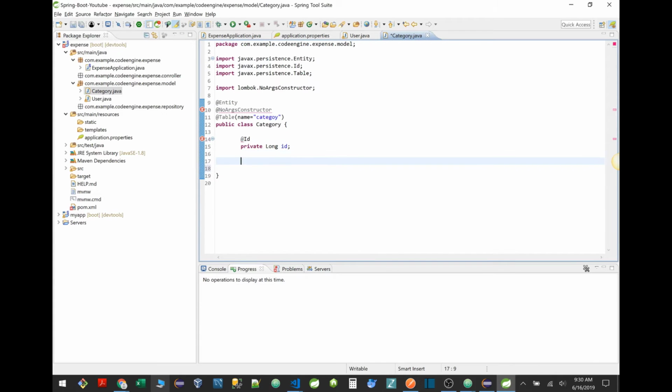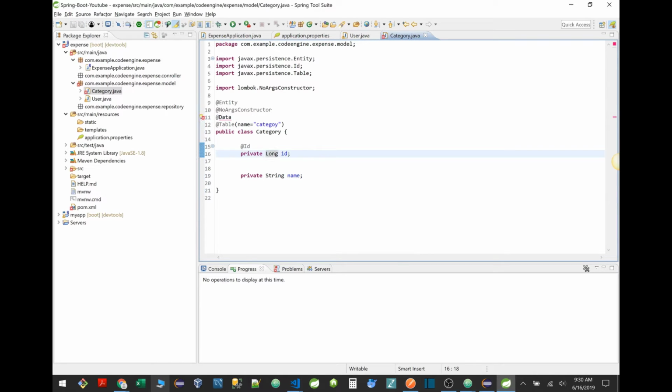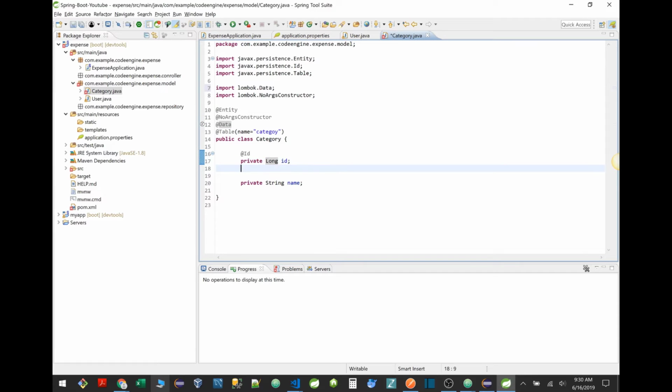@Id, and then we're going to have private String name, and again I'm going to annotate this class with @Data using Lombok, and then Lombok automatically is going to create all those getters and everything that I need.